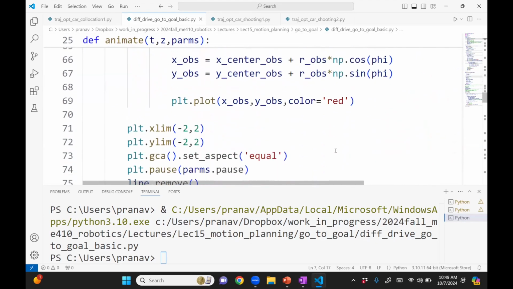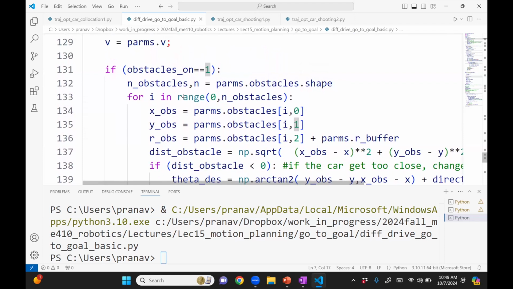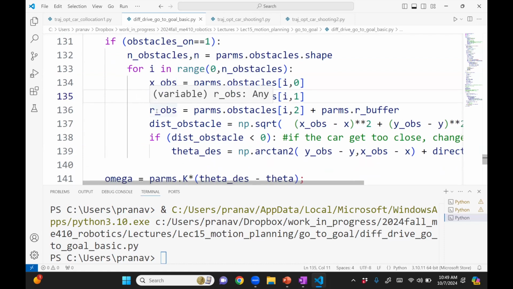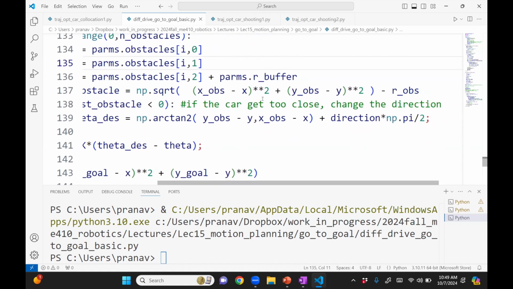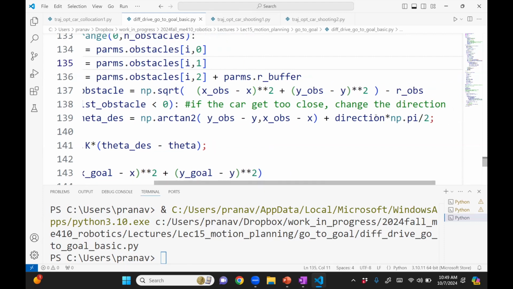The only change I made here is the following. I went into the code and figured out the buffer. So this is the code which comes into effect. Now I assume this is for n obstacles, but I just set it up for one obstacle; you could have n obstacles defined and it'll work for n obstacles. I basically find x, y of the obstacle, I find the radius including the buffer, and then I find the distance between the robot and the obstacle, also using the buffer. If that is less than 0, then I change my theta heading. I take the tan inverse of the heading between the robot and the obstacle, and then turn it 90 degrees. This direction is a random variable, which I seed using random. Sometimes it'll be 1, sometimes -1, so sometimes it'll turn left, sometimes right.